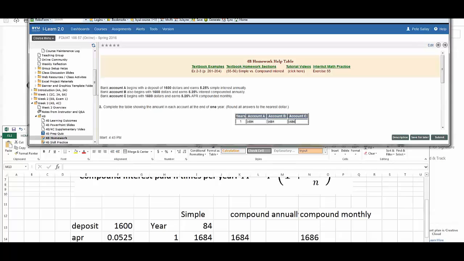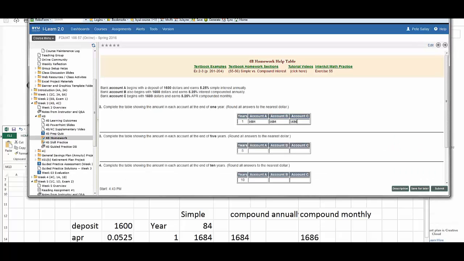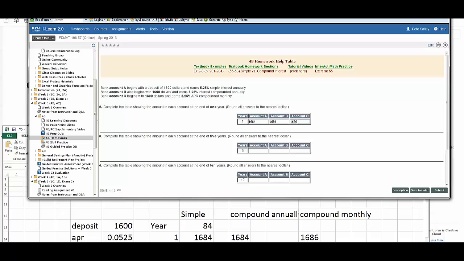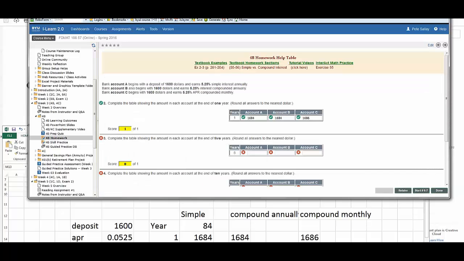Now I'm going to check it, and I'm going to get these other pieces wrong, but again, this is the great thing about Excel, and you'll see why. That's okay. I'm going to hit submit, and I should see 3 green checks, which means I have this built, at least for that first year, correctly. Then I'm going to retake it so I can work on the second 2 questions.